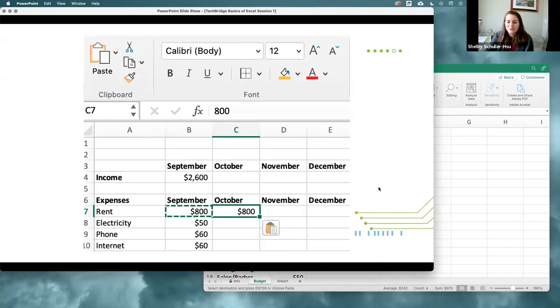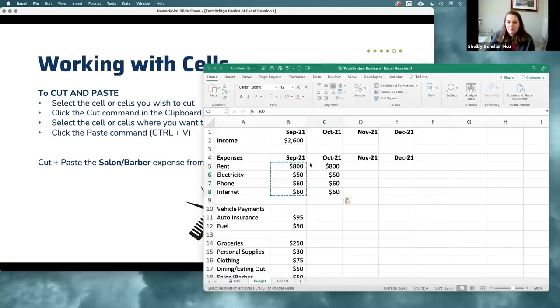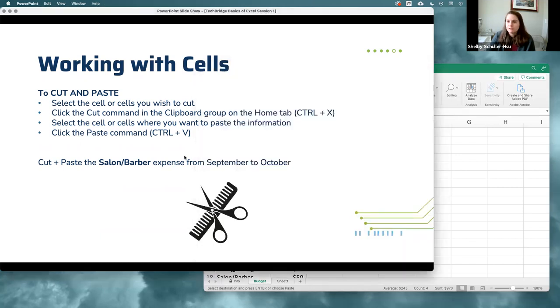So just kind of walking through. If you have access to this deck later, you can have a reminder of how we do it. We can also cut and paste. Copy and paste leaves the original cells where they are and just copies them. What cut does is it removes it from the original cell and pastes it into the cell where you want it to be. So it works pretty much the same way, except instead of using the copy command on our ribbon, we are going to use the cut command, which looks like a pair of scissors. You can also use your keyboard shortcut, which is Control or Command X.